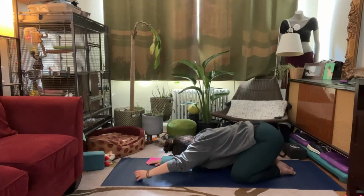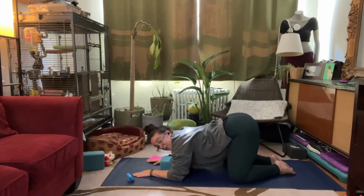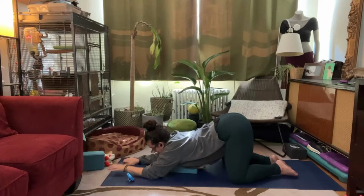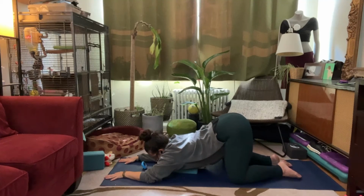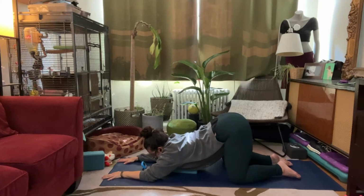Next up is melting heart pose, getting that big stretch into the upper back, still opening the chest and shoulders. So shifting hips up, shifting chest forward, arms can stretch forward. I'm going to keep that block that I had down that was moments ago under my head and replace it with my chest. We're going to be in this puppy pose also for about 3 minutes.